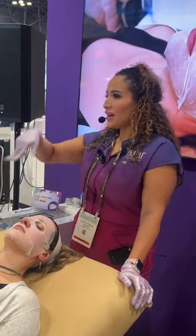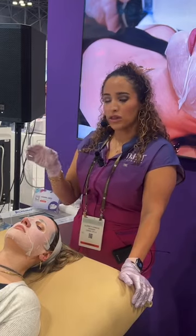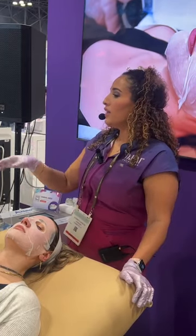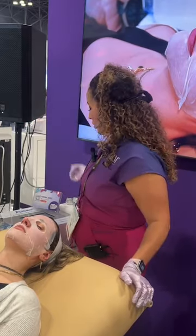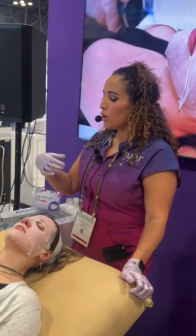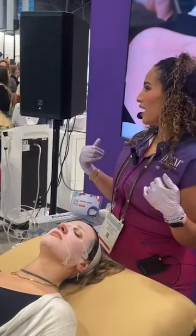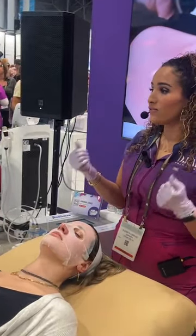And then that third treatment would be just like you saw today with the nano channeling, with the micro channeling, excuse me. And then the fourth treatment would be, again, either with the nano or with the ultrasound on the Aries for infusion. So we're alternating a little bit. That's going to allow the client's skin to properly heal. And that second treatment is going to infuse those ingredients without breaking the skin. So the skin is healing and you're nourishing it at the same time. That is really what's going to allow your client to see that visible change.